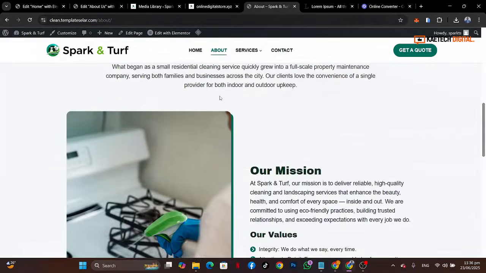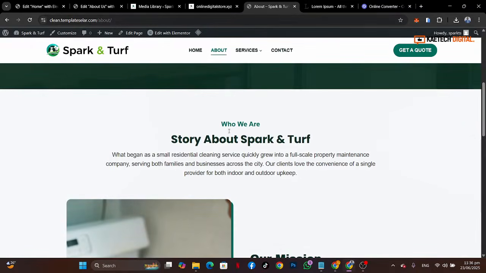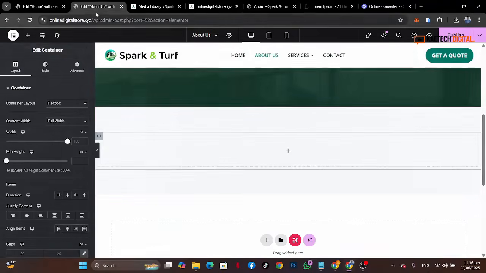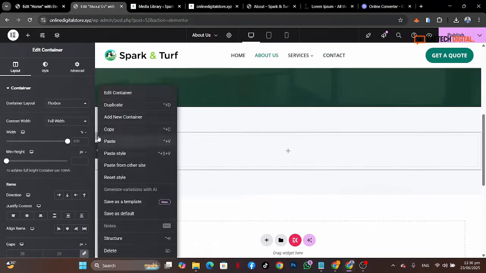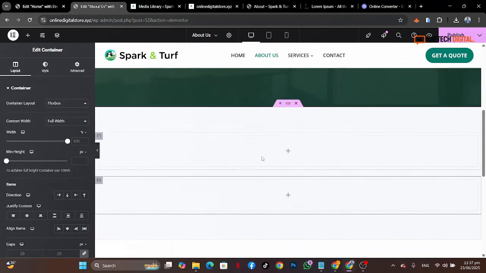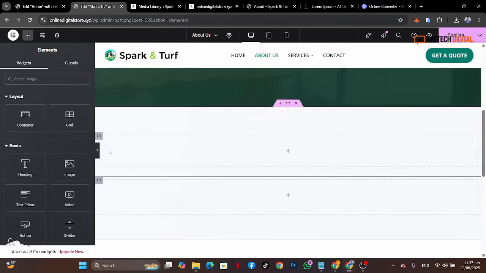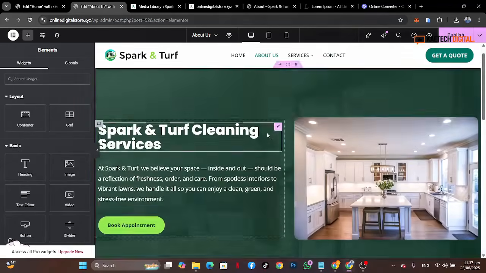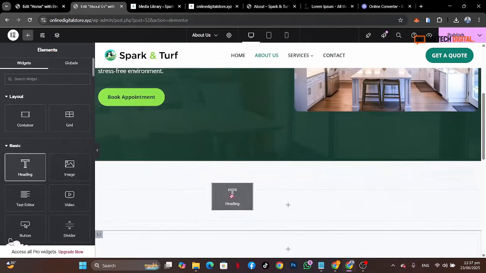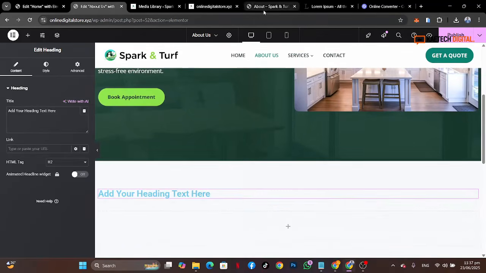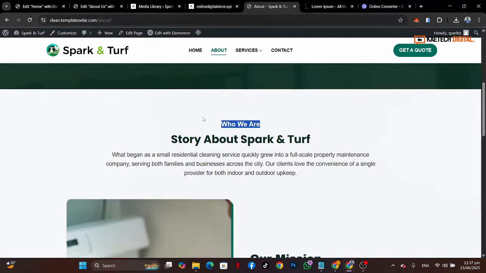So if you look at it, we have this container which carries all this text over here, and then we also have this container. So what we're going to do is duplicate it once, and then come over here and bring your text also over here. I'm going to bring a text over here, and the text, I'll say who we are.